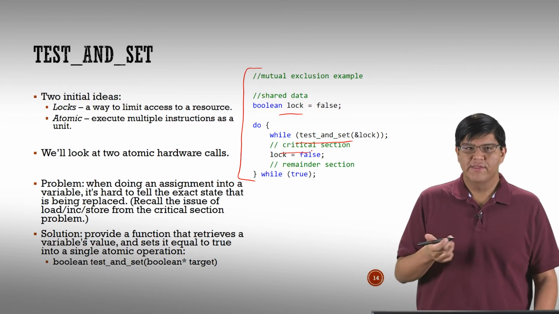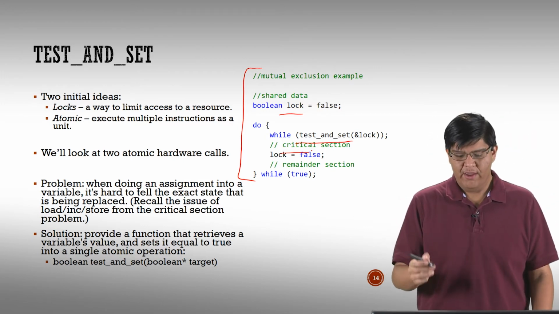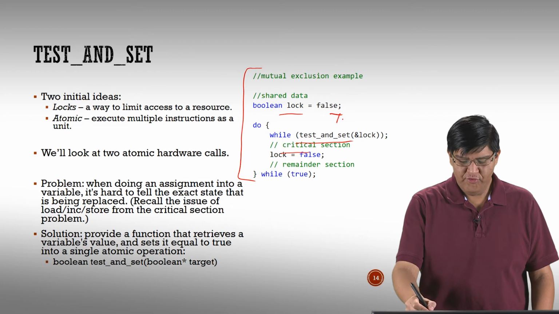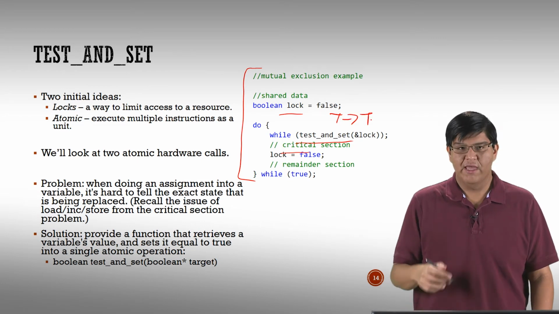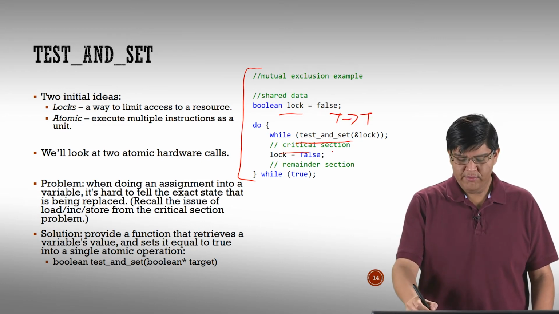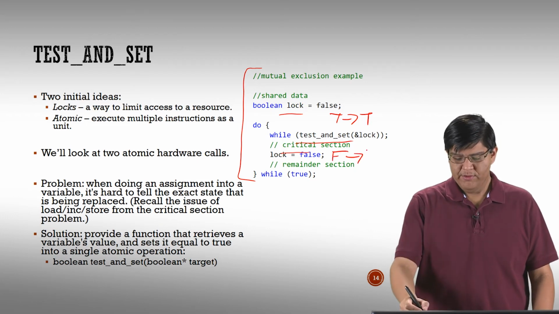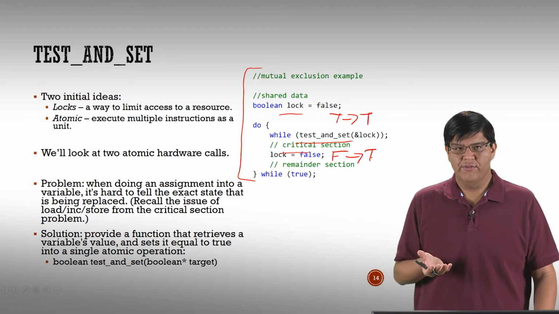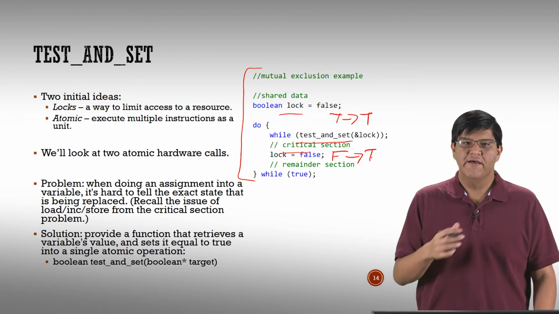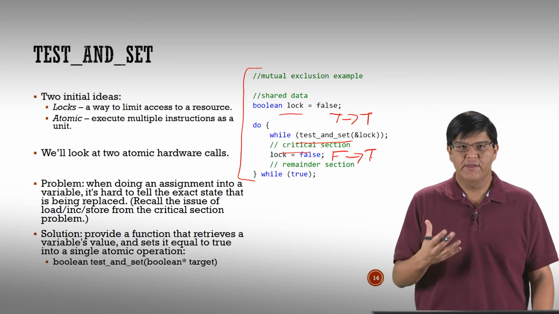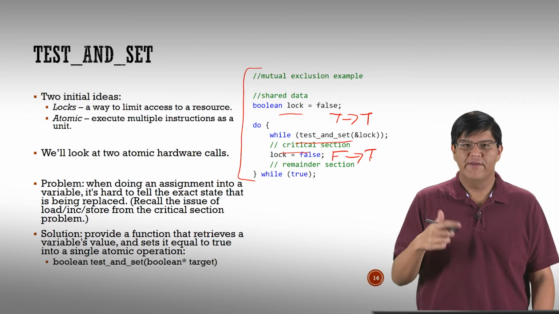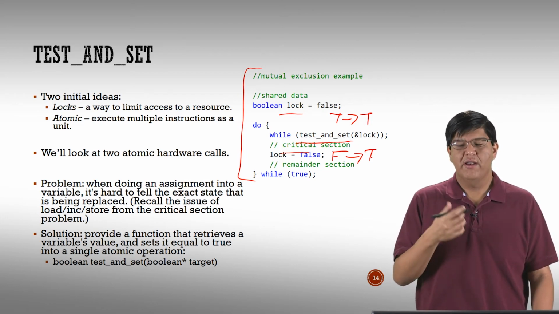So basically what this is doing is looking at two cases. You have either a true going to a true, in which case that loop will continue looping, or a false going to a true. The true on the right-hand side is me always setting it equal to true by running this function. The left-hand side is what was there before, because what was there before is what I'll be returning. And you can see that if I have a true there, I'll just return it and I'll loop forever.